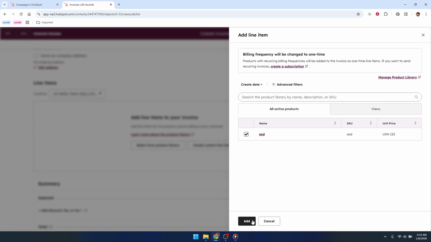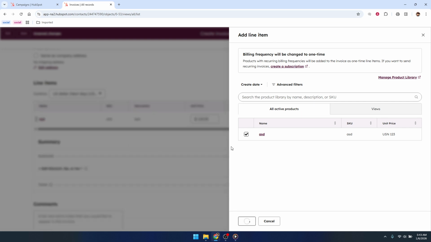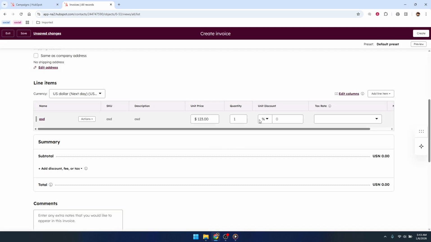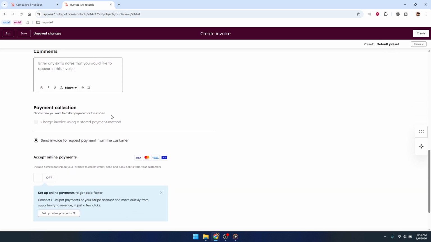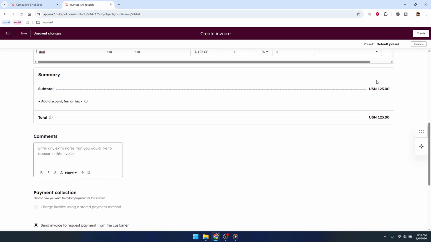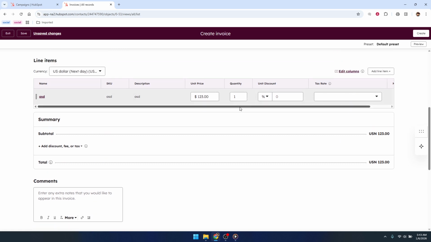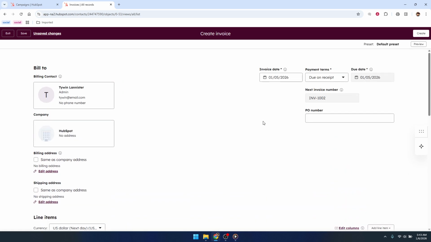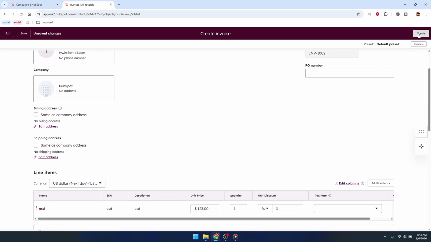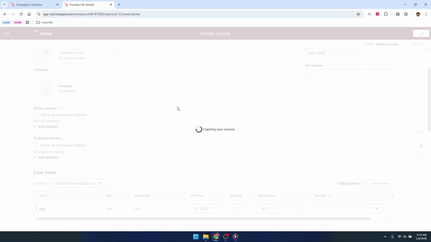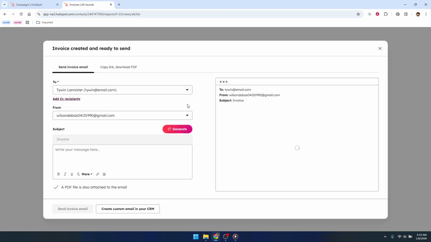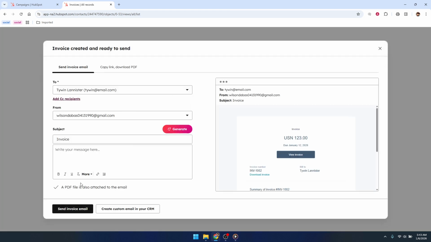After your line items are added and your totals look correct, review the payment terms and due dates. Make sure the terms match what you've agreed with your customer, such as due upon receipt, net 15, net 30, or whatever your usual policy is. Double-check the due date so the customer clearly understands when payment is expected. Once everything looks good, simply click Create to generate the invoice. At this point, your invoice is ready to be sent and tracked within HubSpot, keeping your sales and billing process all in one place.